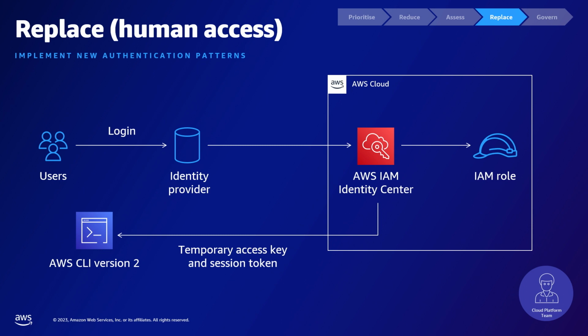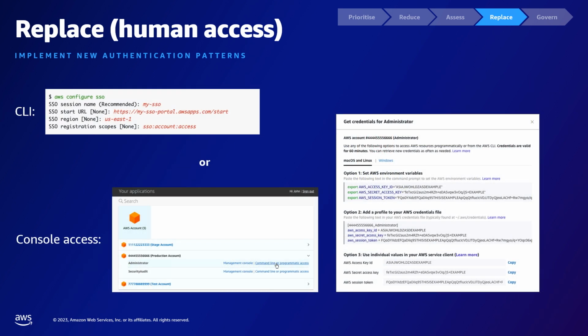One of the additional benefits of using AWS IAM Identity Center is that there is no cost for using this service. And now that we know how it works, let's look at how a user would actually grab these temporary credentials for their session. If you're using IAM Identity Center, then you can either programmatically configure your settings in the terminal by typing aws configure sso and then following the prompts, or you can grab the temporary credentials via the console if being used for a short period. Then navigate to the console, click Command line or programmatic access, which gives you the second image on the right, where you can just copy-paste the variables into the command line.